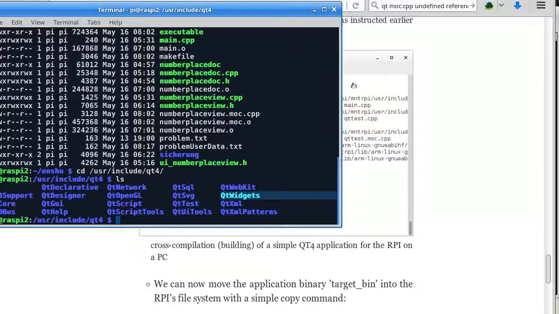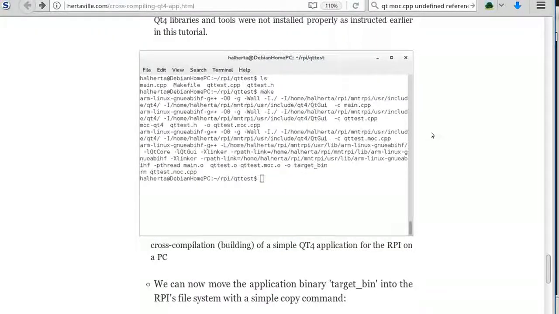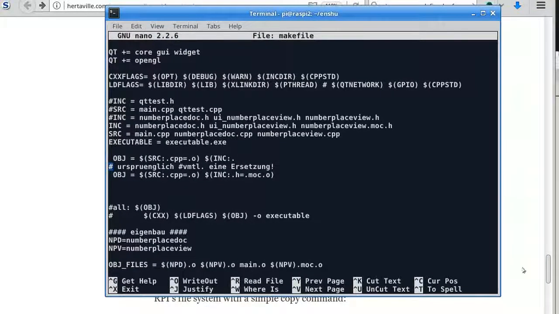So after every source was found, I still had the problem with this moc stuff, the meta-object compiler for Qt4, and it seemed not to work. I really tried a lot of websites, and when you search for the unreferenced error, you always get answers like just build again, just rebuild or clean up. I don't have any build tool, right? I just have my makefile, and I don't know what to do with it. So I will show you my makefile now, which is this one over here, beautiful in black.